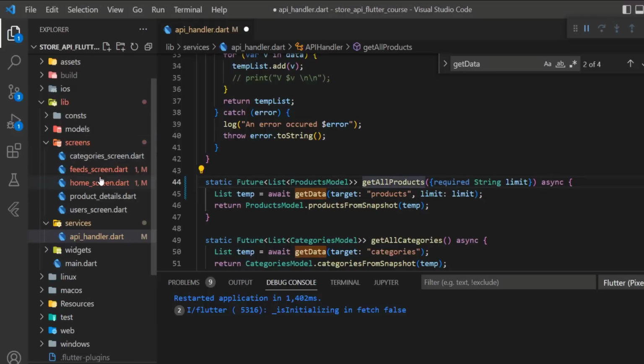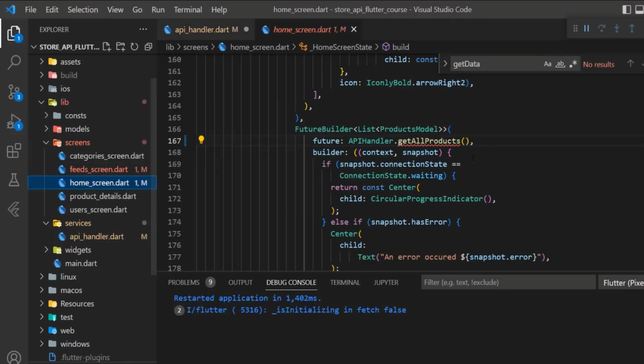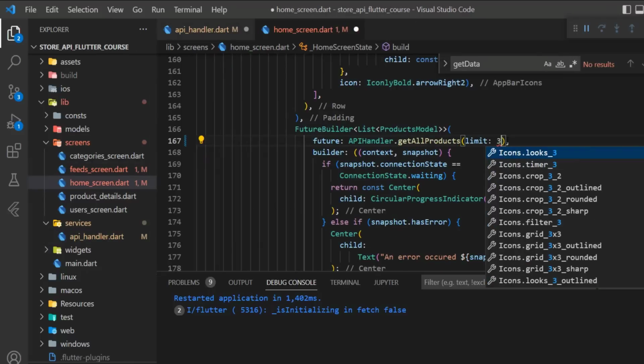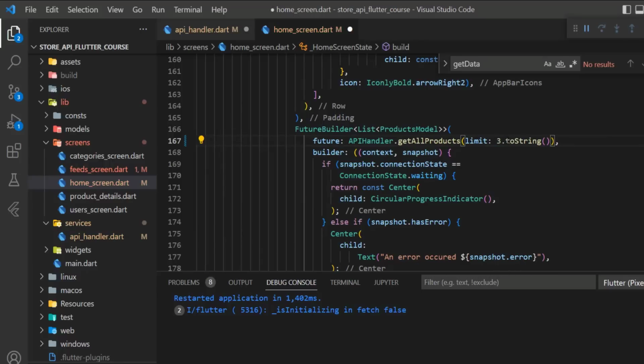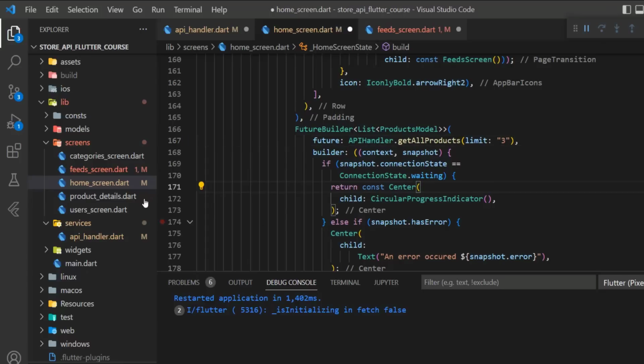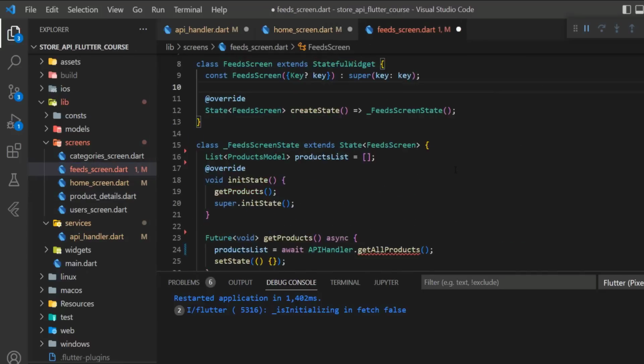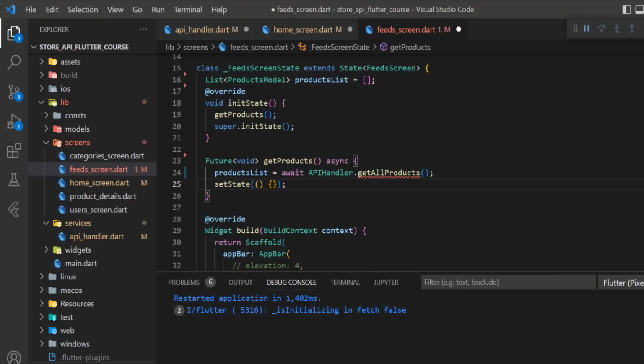Of course, now we got errors inside of the home screen and inside of the feeds screen. And the home screen, as I said, I want it fixed. So let's use 3. And of course, it should be a string. So I can type it like this, but of course we can just type it as a string like this. Okay, so now let's go to the feeds screen. And in the feeds screen, of course, we got an error here. And as I said, in here, we need to type in the correct code for the pagination. So what we can do is to pass in the limit here. And then for this limit, as I said, it's going to be a variable.